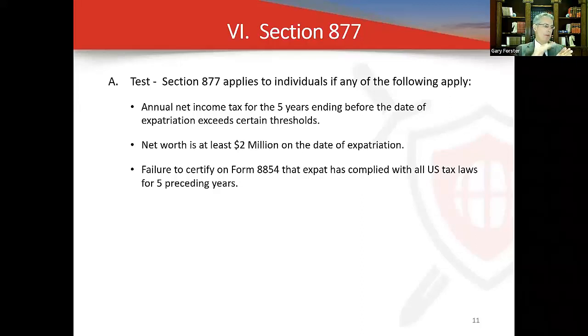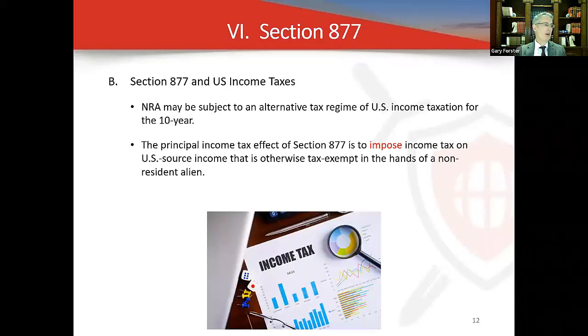And what happened was the new law was layered on top of this existing 877, which had standards that were kept. Certain standards for becoming a covered expatriate were kept. So you have a 5-year average income, which is about $180,000. Obviously, if you have a wealthy individual, they're always going to exceed the income issue, or at least $2 million in net worth, or they fail to certify the process under the tax law, which is just kind of stupid. What happens is, if they were exempt but didn't see a tax lawyer or a tax specialist on expatriation, and they fail to certify that to the IRS, they're not exempt, so they get trapped in this exit tax.